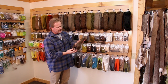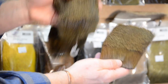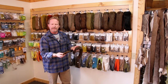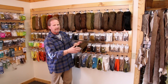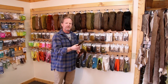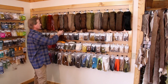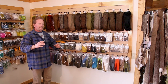So when you get into spinning deer hair, it's essentially the same as Primo. It's basically the same length, basically the same diameter, so you're still in your average, kind of your average streamer. Again, this is basically for collars and heads, but you're going to get less of it, but you're going to get absolutely perfect hair. This is the hair that you don't really need to hand select because it's all been selected for us.